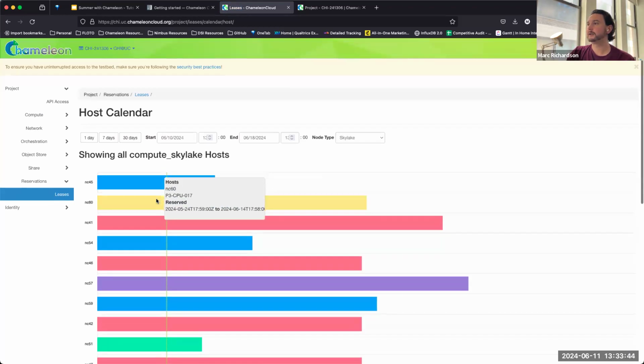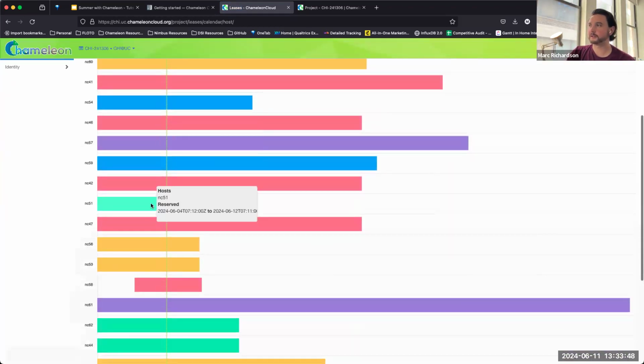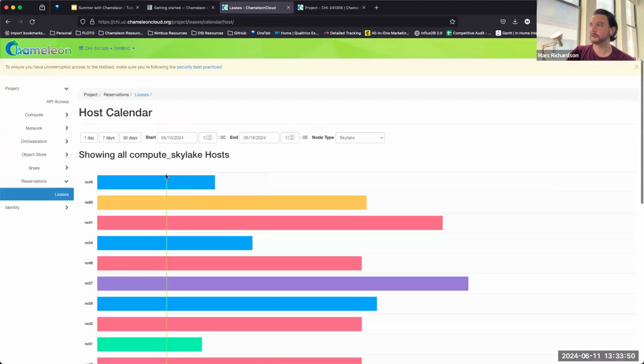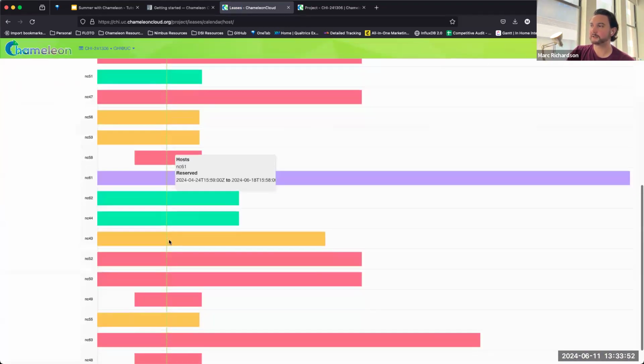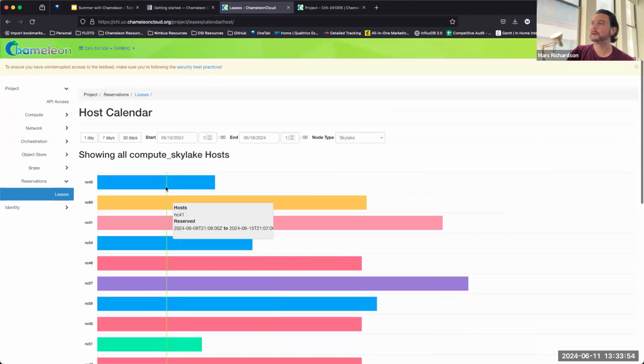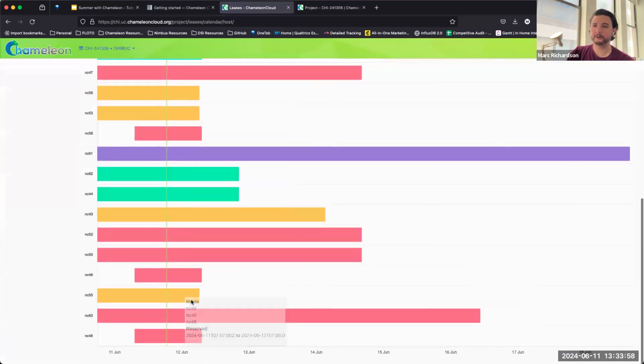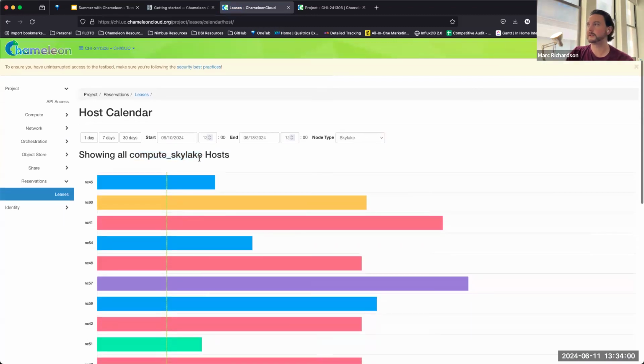So if you see a solid block of color here, that means that someone else is using this node. And this line here shows us the current day, the current time. So we can see that for this node in particular, there are no current hosts available. So we can't reserve anything for this node right now.